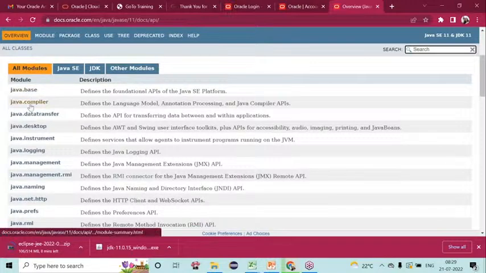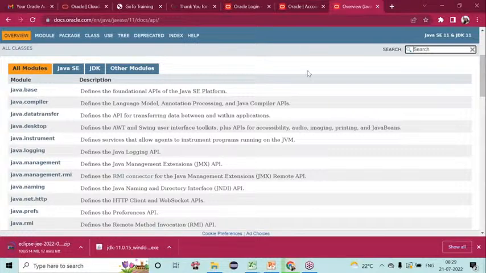Whether you develop any application or do testing, the main thing is Java.base, which defines the foundational API of the Java SE platform. Even for small programs, and even for testers, Java.base is the base module for every kind of people. Click on Java.base.